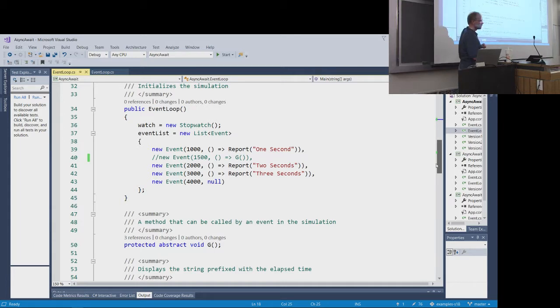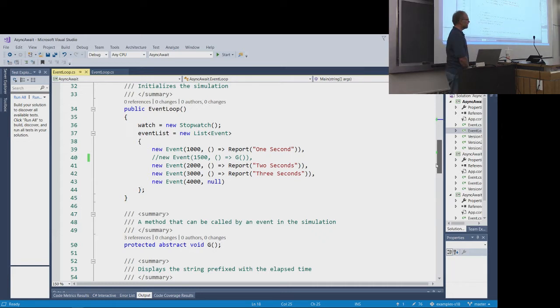So the idea is, this tells what this simulated GUI event loop is supposed to do. Remember, the GUI event loop is supposed to just wait until something happens and then deal with it. Button is pressed, deal with it. Menu is pulled down, deal with it. Well, I'm simulating it, so this just says, after 1,000 milliseconds, my simulated loop should run that delegate. After 2,000, it should run this delegate. After 3,000, it should run that delegate, and after 4,000, it should quit. So I'm just making a schedule for my event loop. It's just a simulation. All report does is print out that string, but before it prints the string out, it prints out the number of milliseconds that have elapsed.